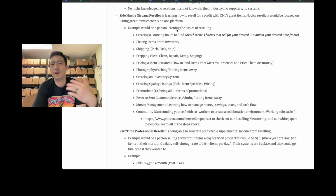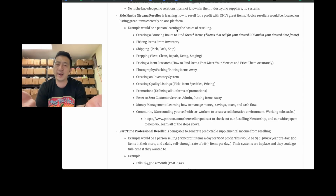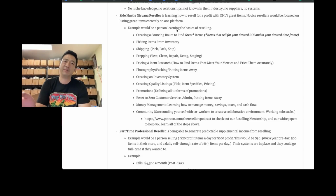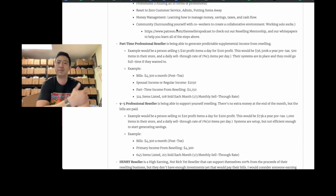You buy the item, go home, you make your listing, you optimize it the best you can, post it back in the group, and say, hey guys, is this optimized to sell right? And people will tell you, oh no, adjust the title. Oh no, adjust the photos. Until you get to the point where you have a perfect listing and a great item, and it costs you nothing. Essentially, you just get all that advice, you make your best listing, and then you continue to do that over and over and over again. Once you find something that works, please don't change. Just keep doing that over and over again until you reach 1 item selling with 100 items listed. Then go to 2, then go to 3, then go to 4. And at 5, you become a part-time professional reseller.